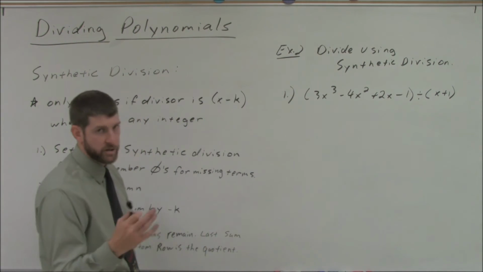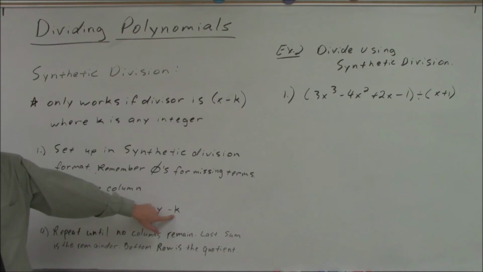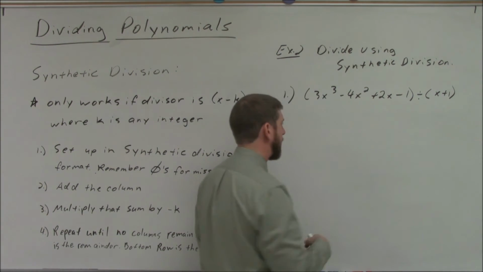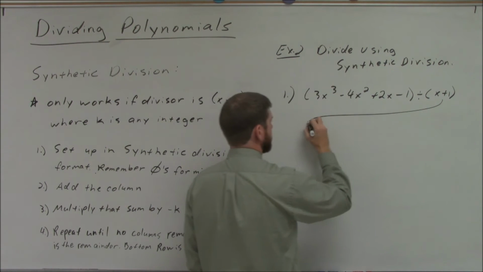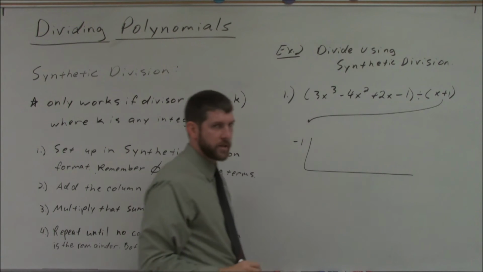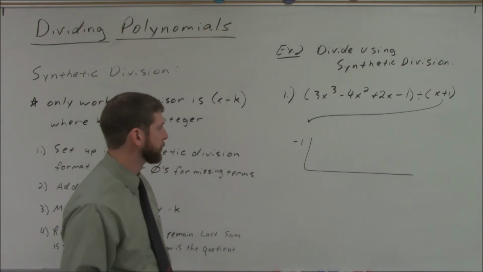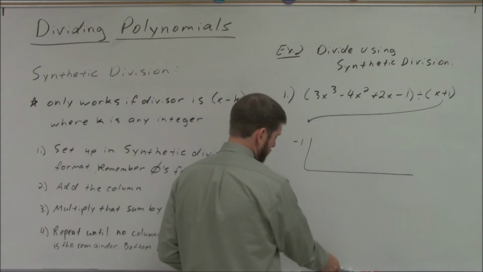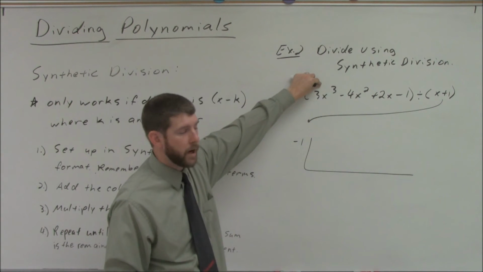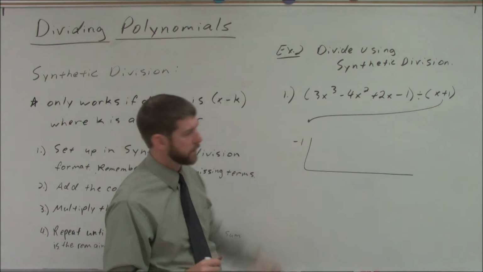So here's how synthetic division works. We always want to work off the opposite of our constant, the opposite of what we're dividing by. So if this is an x plus 1, I need to be working off of the opposite of that, and that's going to be minus 1. And I'm going to set up this table. It's going to be 2 rows tall. Now, I'm just going to put the coefficients in. I'm not going to put the variables in. The location of each coefficient is what tells me what variable it's associated with.